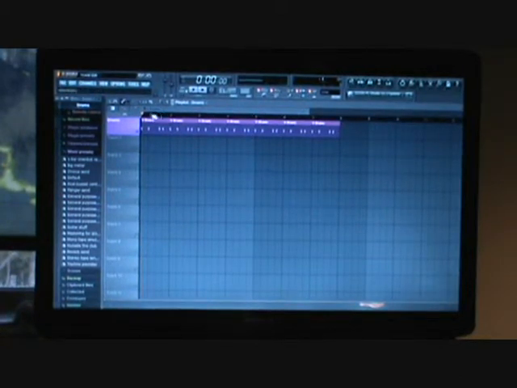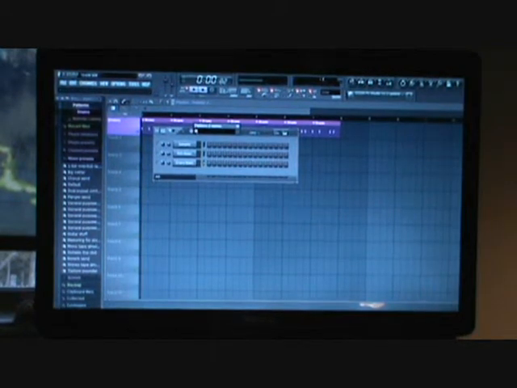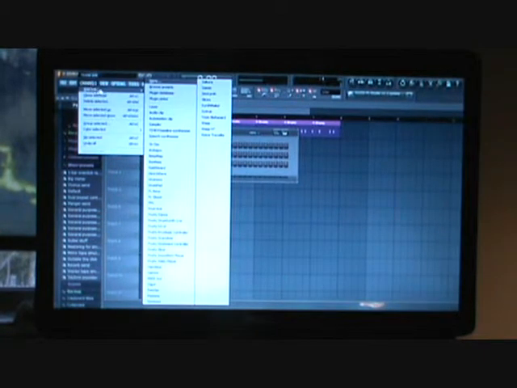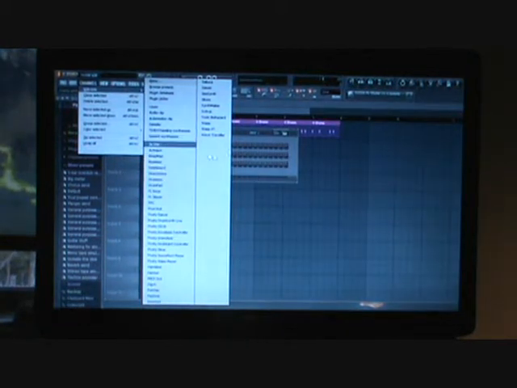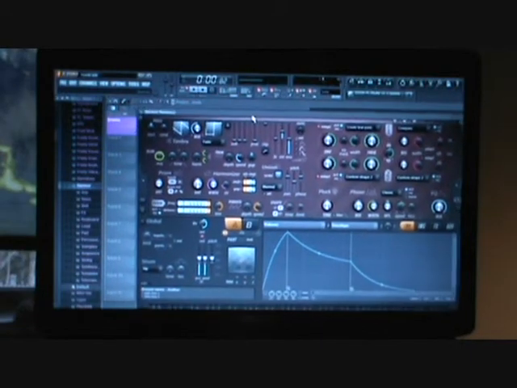Okay, so here, why don't we make a small build? Okay, we'll just call that build. I'm not going to change the color because you can change the color through here and it'll automatically do it for you. Okay, so we're going to use our first plugin. So in order to do that, you go into channels, go into add one, and then you scroll down and then you have all these basic ones that FL Studio came with. Alright, so I'm going to go into Harmor, which is my favorite plugin of the basic ones.